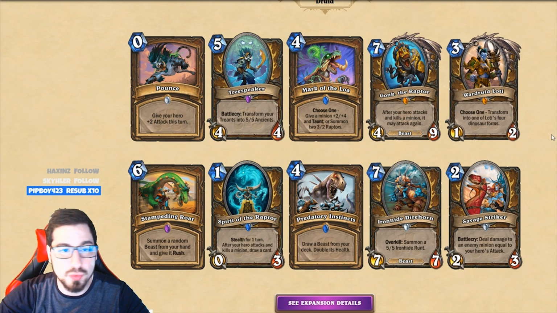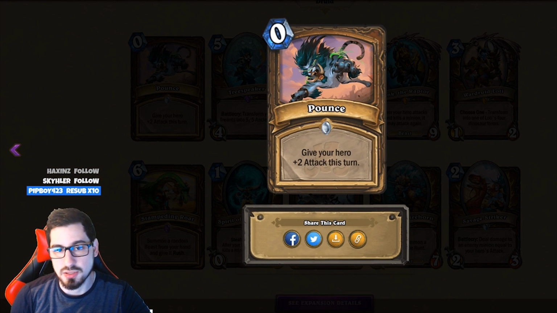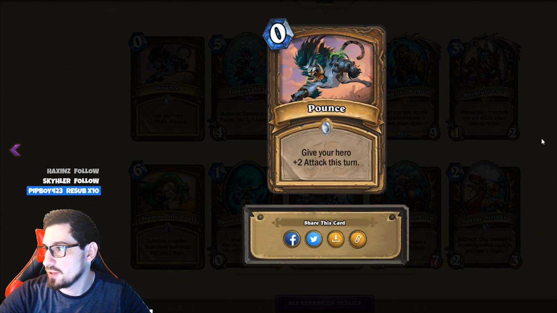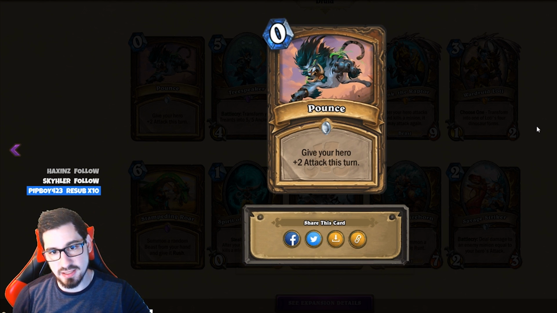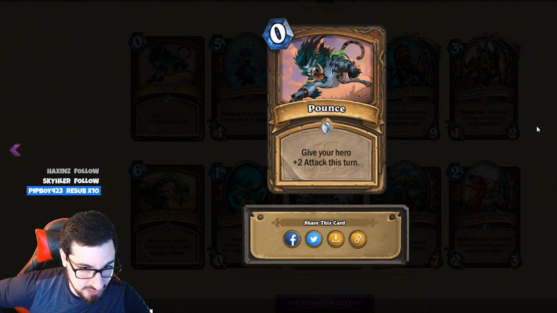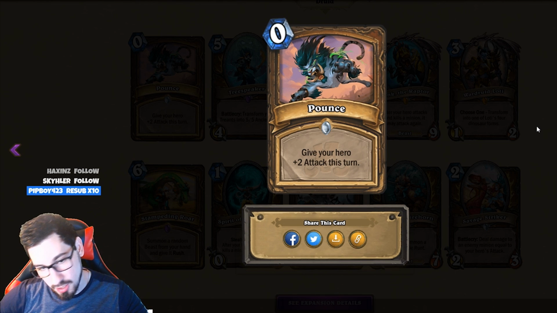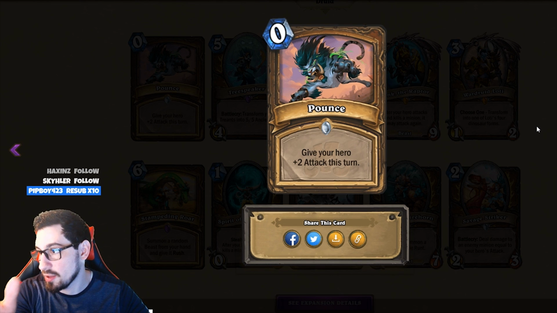All right, so Druid off the bat, Pounce. 0 mana, give your hero +2 attack this turn. Anything that's 0 mana is a card that needs to be looked at in a different light than almost any other card, because it costs 0 mana. Whether you're comboing it with cards like Auctioneer, or using it in combination with cards that cost 10 mana, you're able to stack this on top for the extra damage.